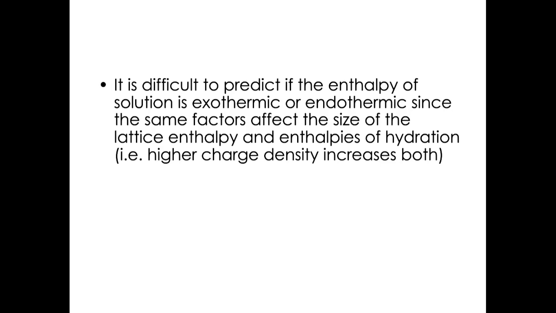High charge on an ion is going to give you a high charge density. That's going to make your lattice enthalpy of dissociation high, but it's also going to make your enthalpy of hydration high. And if you think about the size of the ion as well, a smaller ion is going to increase the lattice enthalpy because you're going to get a stronger attraction between the oppositely charged ions, but then you're also going to get a higher enthalpy of hydration as well.